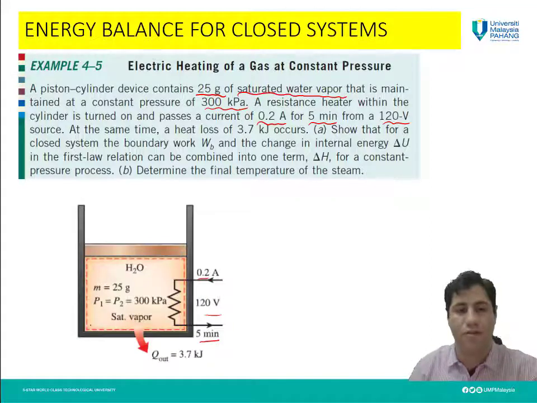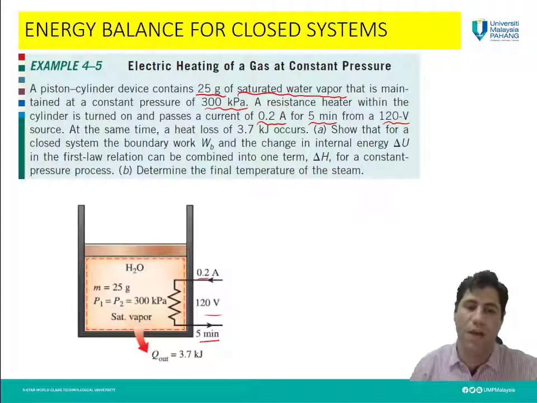And as you can see also in this figure, we define the boundary like this, with the saturated water vapor as our system here. As you can see, we have a closed system. We don't have any mass transfer between the system which we have selected and the surroundings. So this is a closed system.